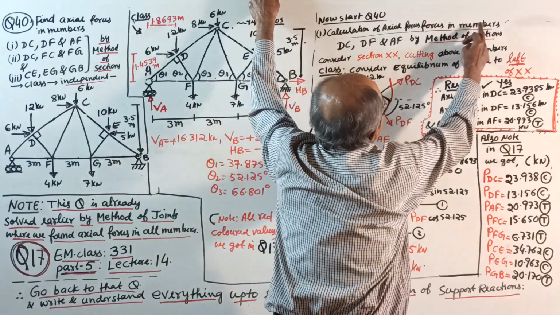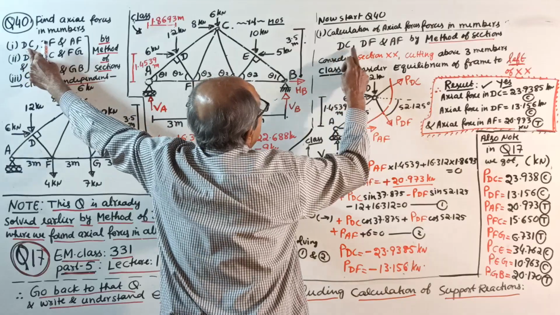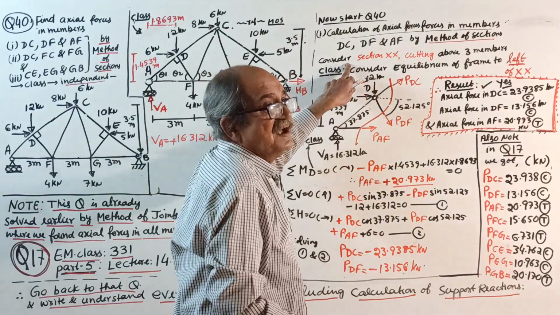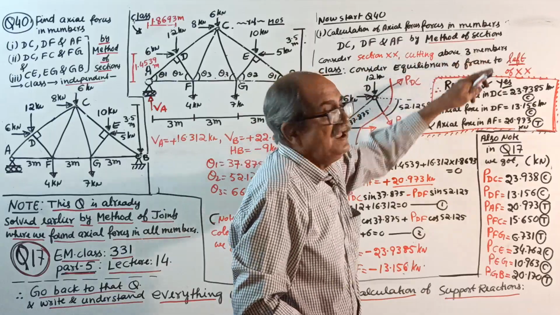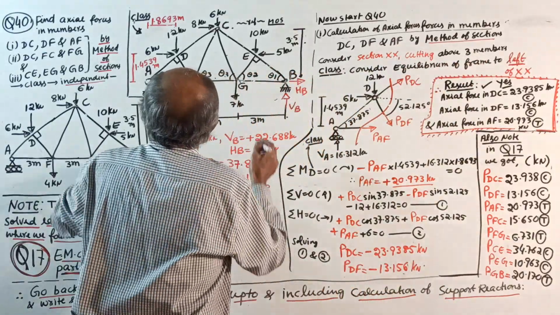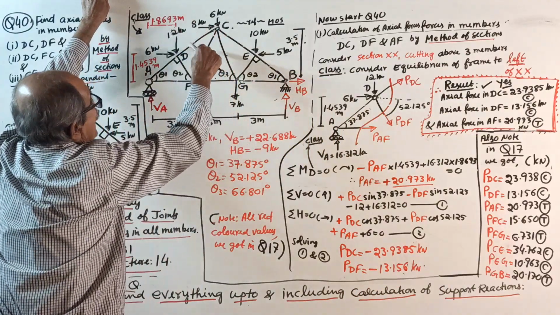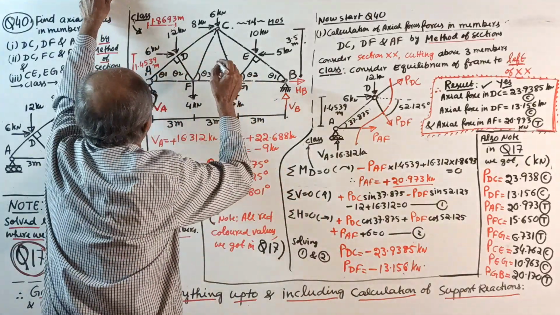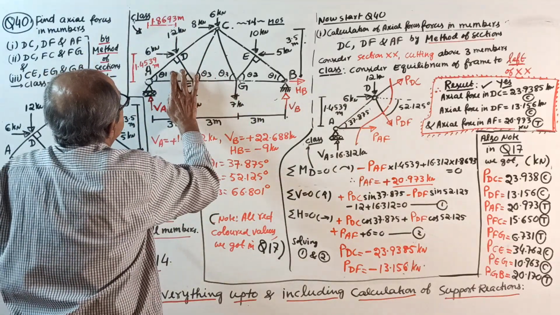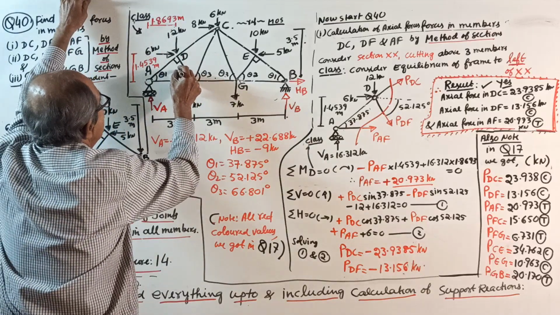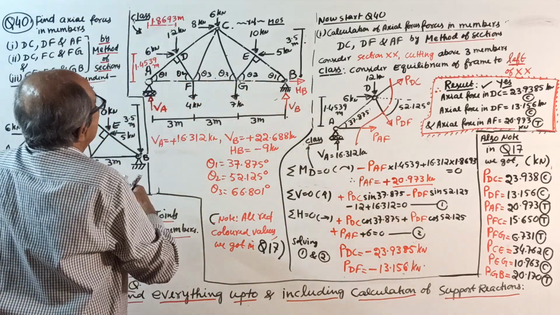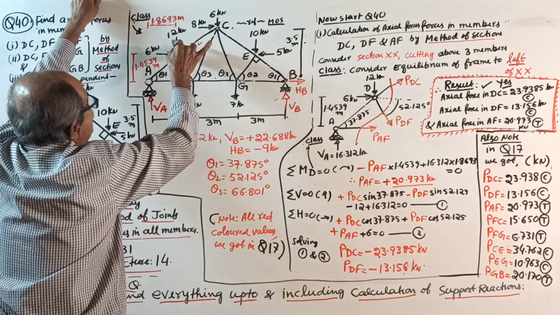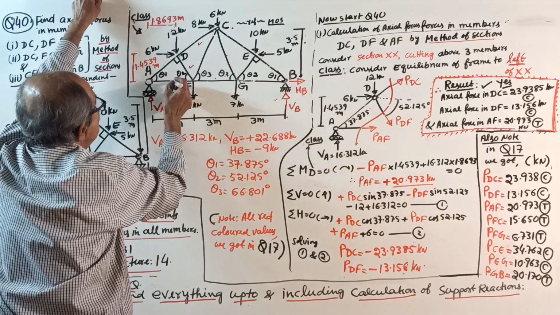Calculation of axial forces in members DC, DF and AF by method of sections. Now, consider section XX cutting above 3 members. Okay, start. Come here. Before cutting, see, this sketch is required. Cut it anywhere you like. Okay, I will cut somewhere in the center only, no problem. See, which members do you want? See, this theta 2 is troubling me. Hey, theta 2, go this side. You are troubling me. Okay, theta 2 over. Okay. See, which members do you want? DC, DF and AF. Yes, 1, 2, 3.